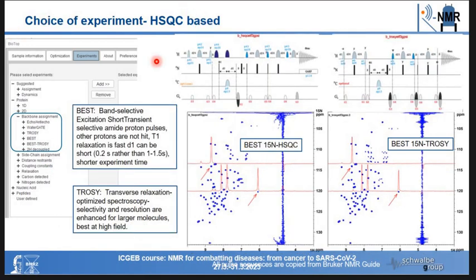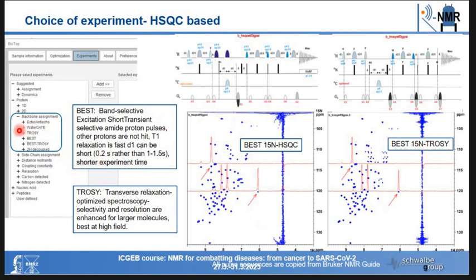So then there are more experiments. So that was the echo, anti-echo, and the Watergate. Then you have TROSY experiments. TROSY experiments are transverse relaxation optimized experiments, and you use these experiments for big molecules, because big molecules are very broad, because you have so many different relaxation mechanisms that really kick in for the big proteins. Each peak is then not only one peak, but it has a pattern of four peaks, and this way you choose the very sharp component of this peak with the pulse sequence, and you don't touch the other components, and that way you get a very nice spectrum even for bigger proteins. So I would advise to use the TROSY for big, large proteins.